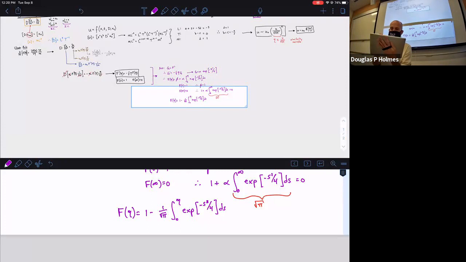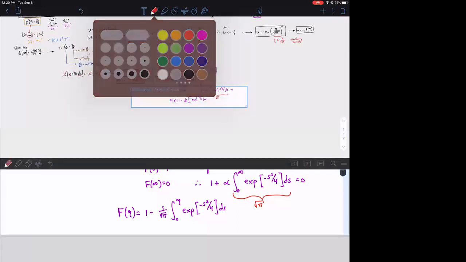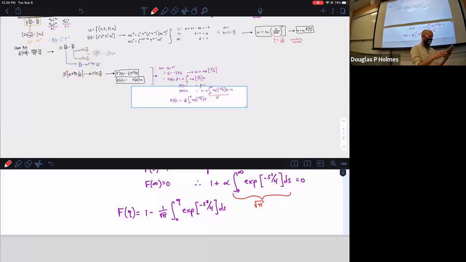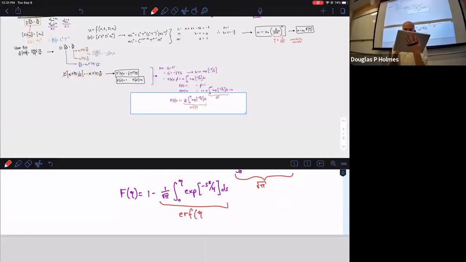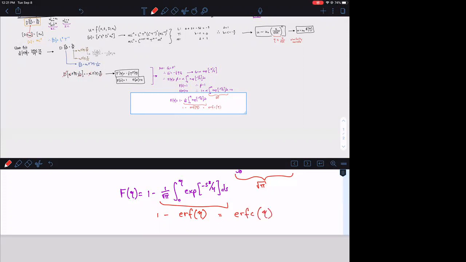So, I'm sorry, what was the question? I didn't hear it very clearly. Yeah, I'm sorry, I'll repeat it. One of the students in class was guessing whether or not this integral here was the Fresnel integral or the error function, and it turns out this quantity that I underlined is the error function, ERF of eta. But since we're taking 1 minus ERF, we end up with the complementary error function, so it's ERFC.